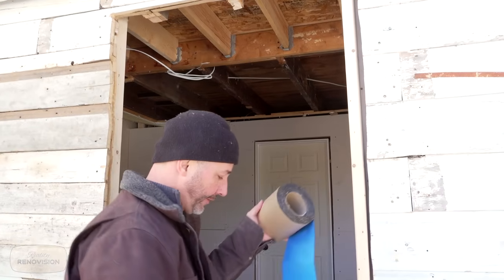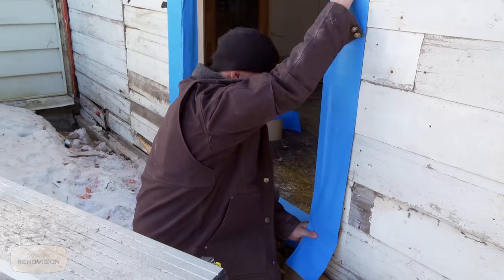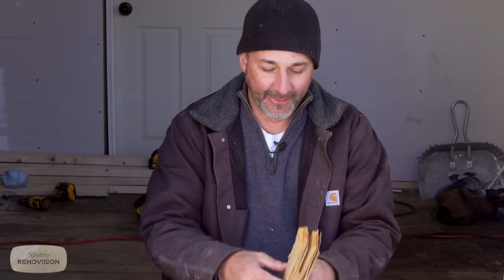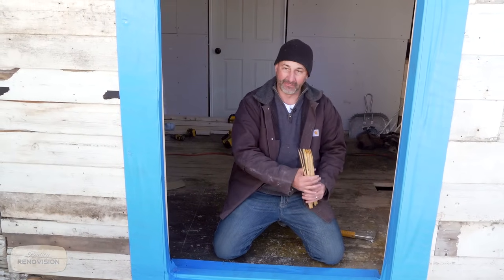So the other thing you wanna do is you wanna seal up the side of your house. And this stuff actually stretches around pretty good. So now the house is sealed up. When we put the door in, we're gonna use these cedar shims, put every 6 inches. That'll give it some strength. We'll foam that gap. We're good to go.